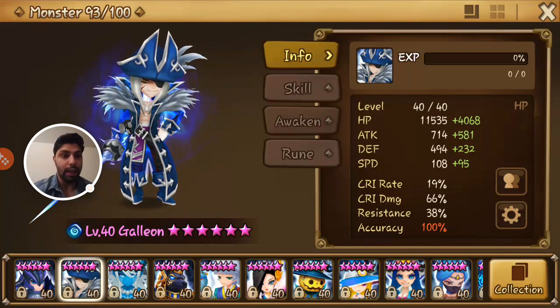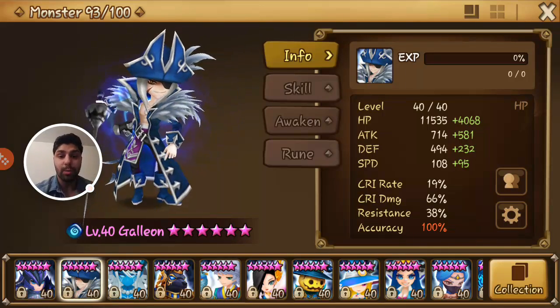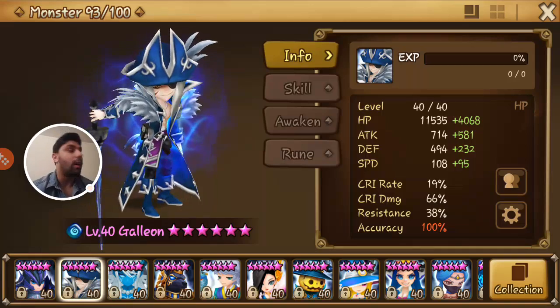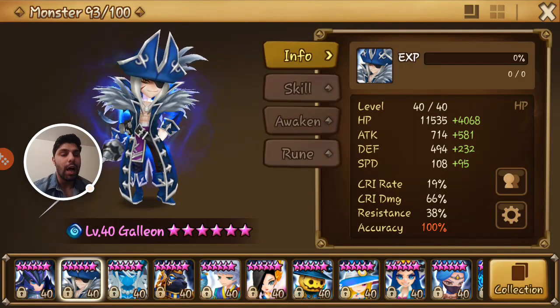So when you take a unit like Galleon with 11,000 base HP, that's about 4,000 per set. That's 8,000 damage that I'm preventing my team from taking, which is super helpful in that one turn. So that's the idea behind Will Shield. But for PvE, I do recommend Violent for Galleon because of faster cooldowns.